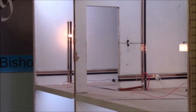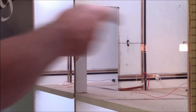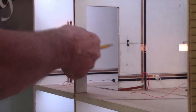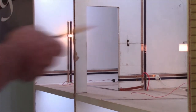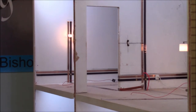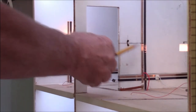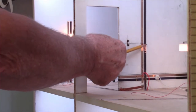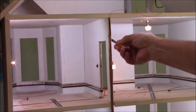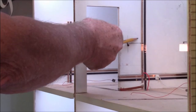I showed you on the first floor using the little finger drill to be able to drill the hole over to the switch, and then we can bring the wires into the door frame. You can't use a regular drill and go at an angle. You need something like the finger drill, or what I used on this one, because I actually am wanting to go all the way over to the wire over here to pick up the red side of the light. This runs up to the light in the ceiling, and we're going to activate it with the switch to turn that on.